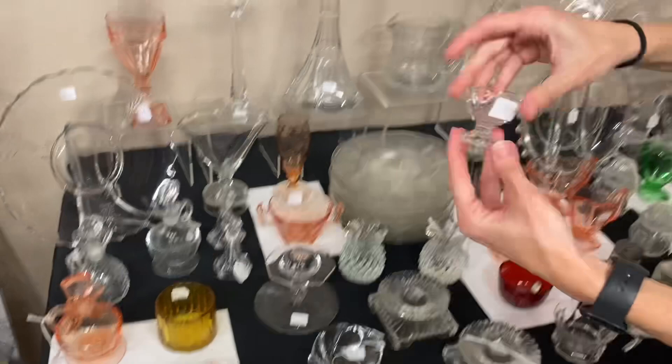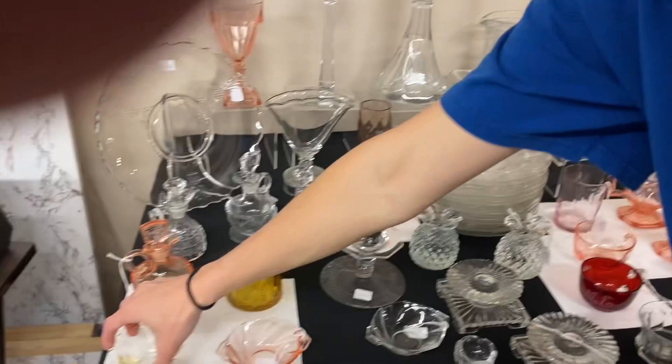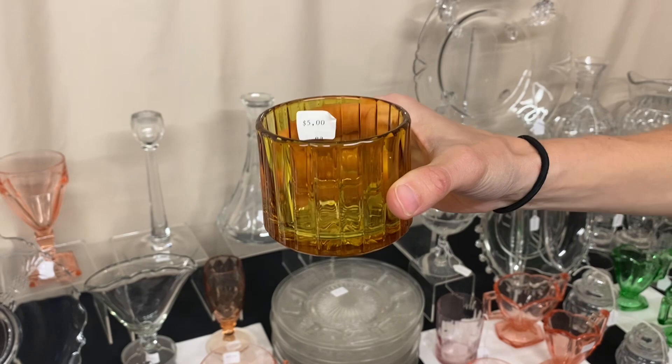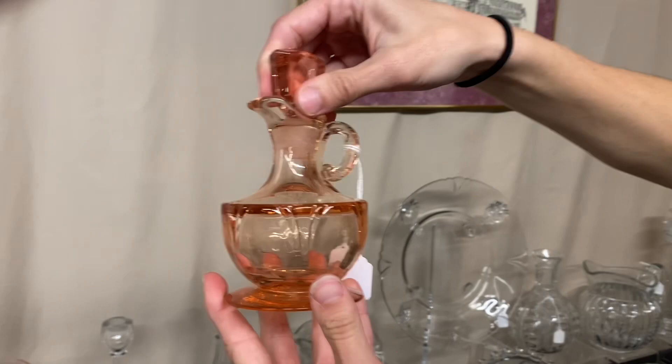Here's a Plain Panel recessed footed salt — we get these once in a while, $18. These are usually marked and I'll guarantee it's Heisey. Sahara dolphin-footed nut cup, $20, two available. Coarse Rib mustard jar with Hawthorne stain — another company bought this off of Heisey, crystal when they bought it, then heated it up and sprayed some kind of metal on it. Turned it marigold, which looks a lot nicer than Heisey's marigold — $5. Impress flamingo cruet — good condition, stopper in good condition, clean on the inside. It is a little orange color but it's still flamingo, just not that real pretty color. It's $65.